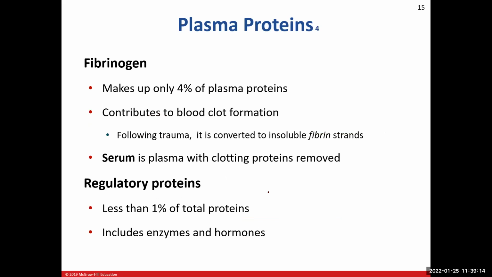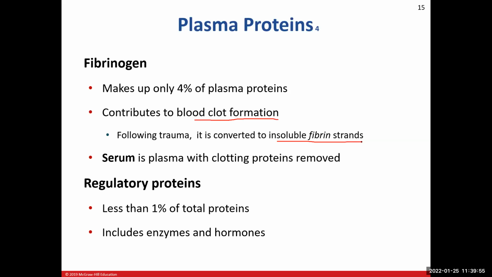Fibrinogen, think of blood clotting. Important, because once injury occurs to a blood vessel and we start the clotting process, we need this plasma protein to create our fibrin. And it's insoluble, which means it will not dissolve when it's exposed to a fluid solution, because that would be bad, because then our clot would go away, and then anything that we were trying to prevent being lost will be lost.